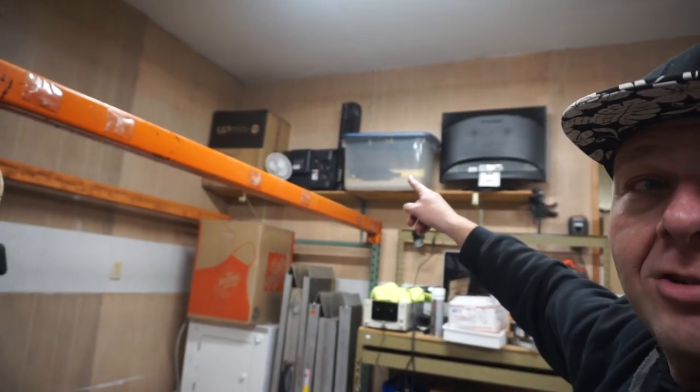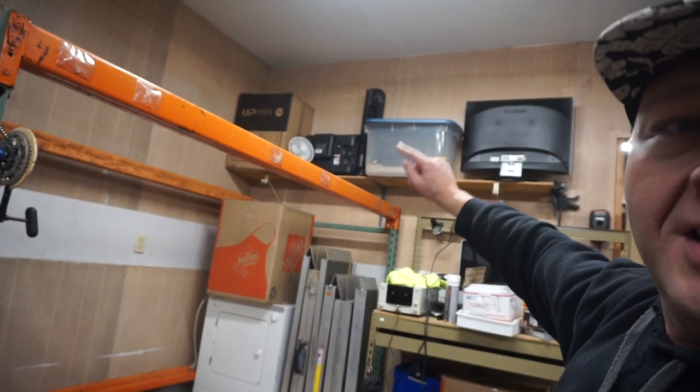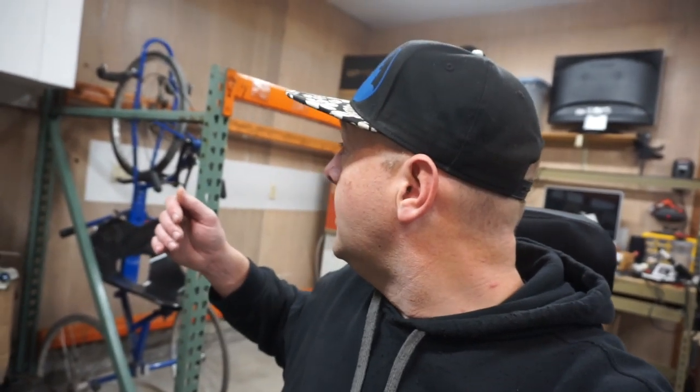Should probably get the stuff off that shelf up there, or only put things up there that are going to be in cold storage. Because once we get the plywood on here, getting into that corner is not going to be a thing. And, well, I mean realistically, the scissor elevator on the Bounder could get me up high enough to reach that, but most of this stuff up here I think is going to be cold storage anyways.